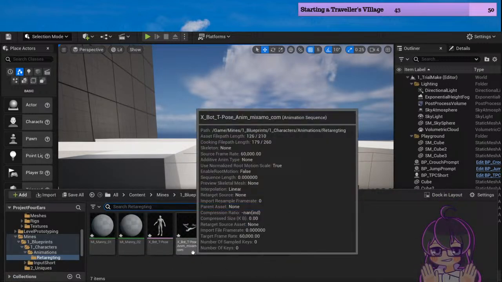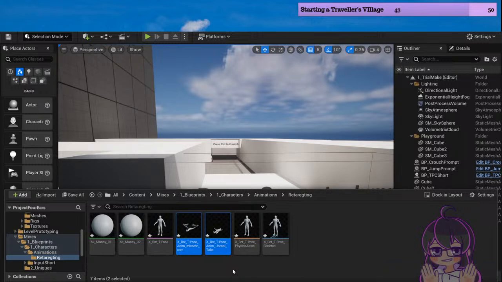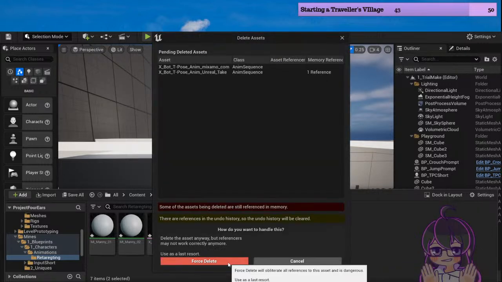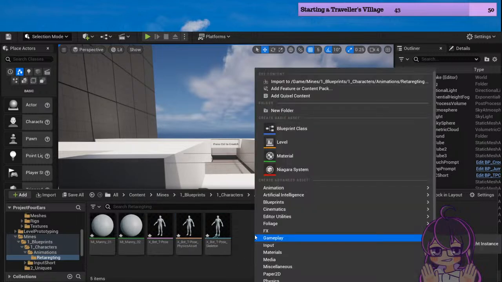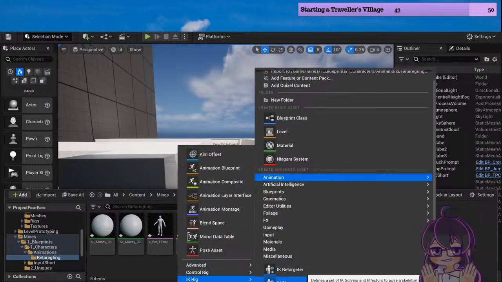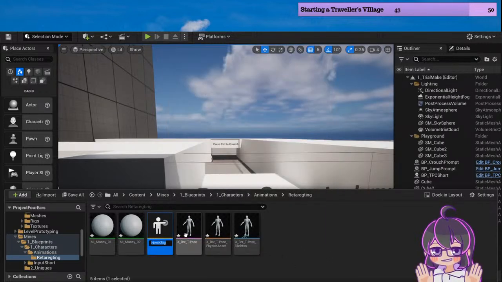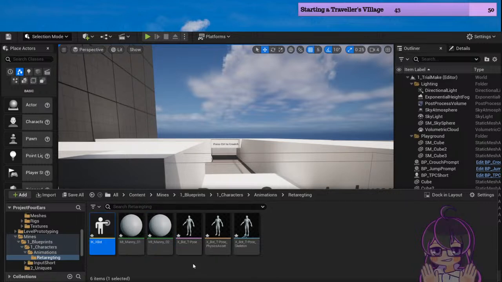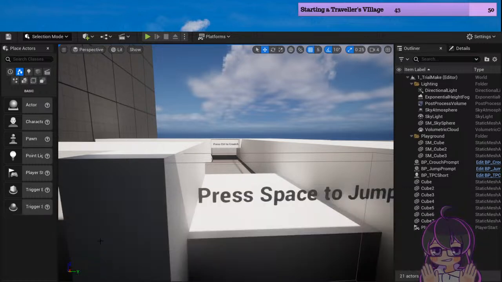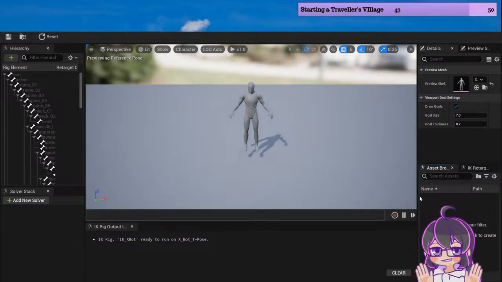So then animation IK rig. Export. Okay, export. Open that. Close that.